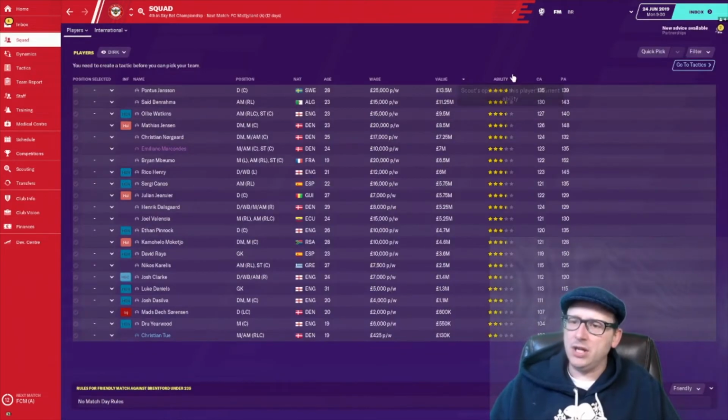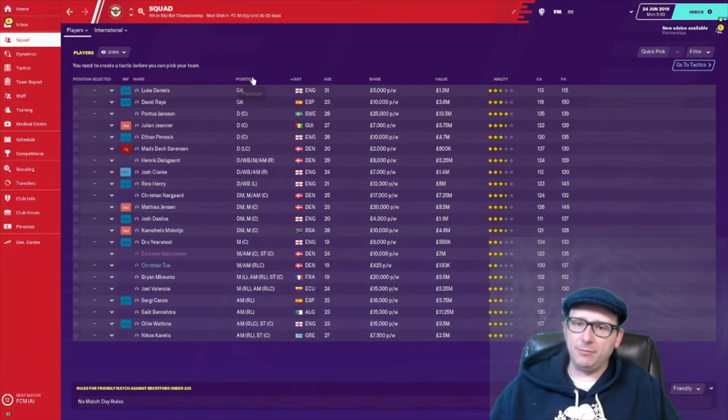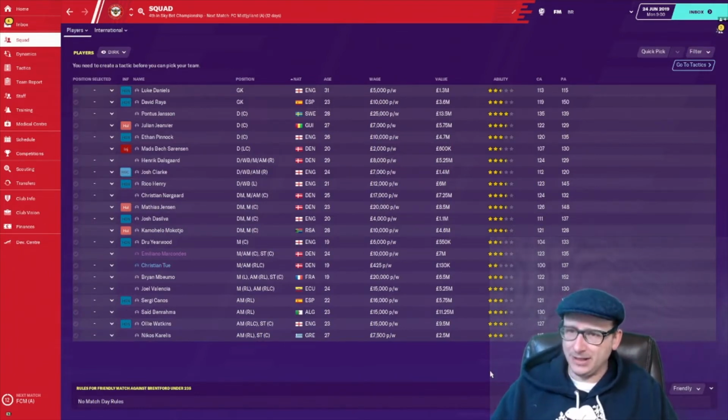So this is the current crop of players for Brentford, and they've got a good core, I think, here from a third-party point of view. They have two really good goalkeepers in Luke Daniels and, of course, David Raya, who they picked up in the summer, who is first-team material. We'll take a look at him in a minute, maybe.